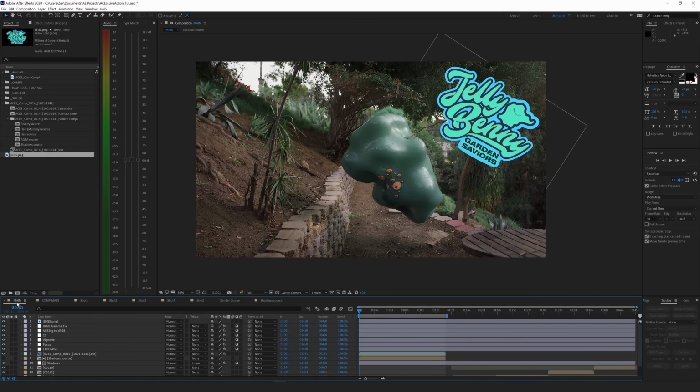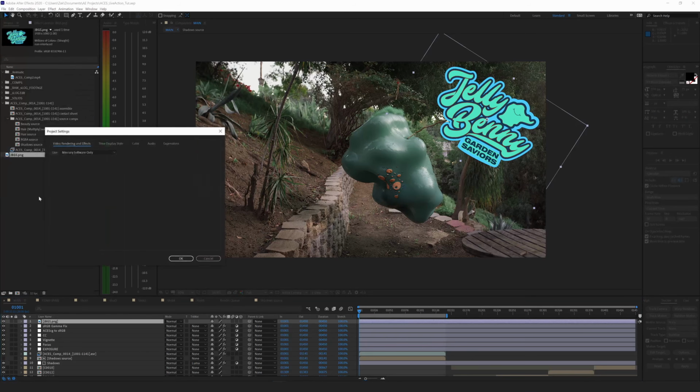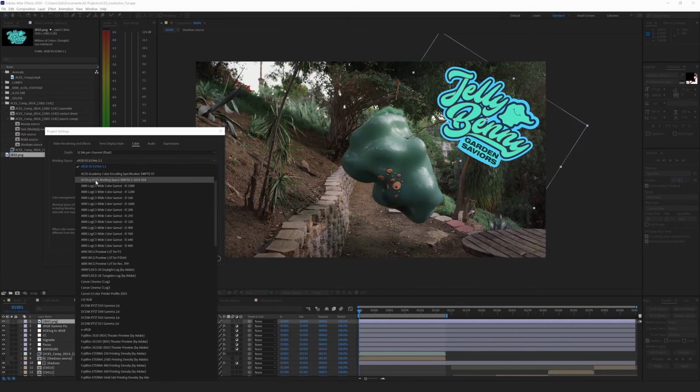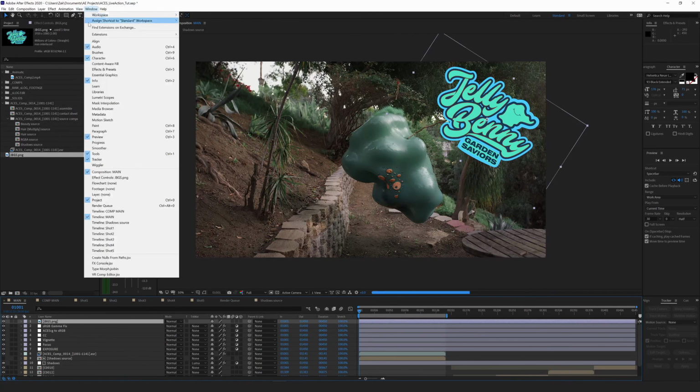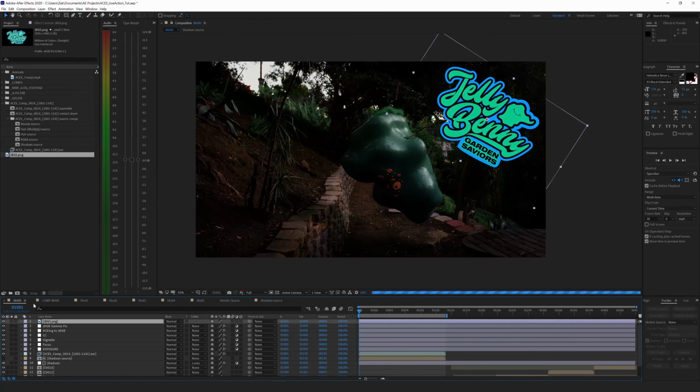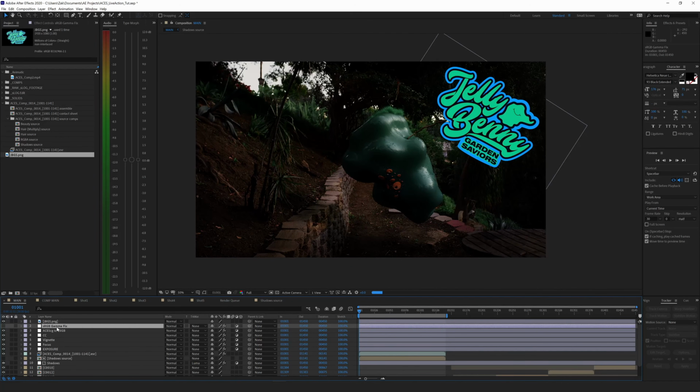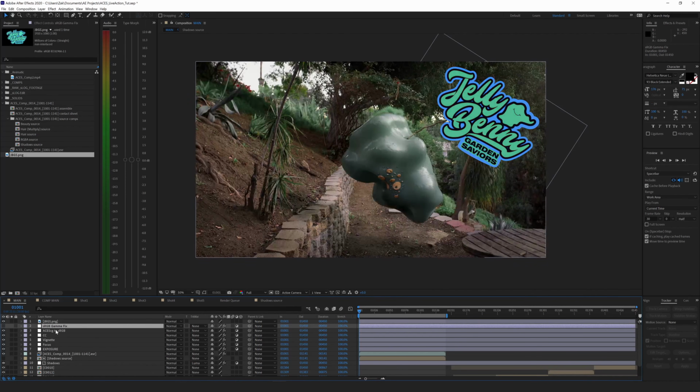Now, if we weren't using this method and we were in ACEScg color space, this wouldn't work out so well. Because basically what we'd be doing is we're saying After Effects don't manage any colors, we'll manage the colors. So we would need to do an extra step to convert this and make sure we're converting this into something that makes sense. So we could try it here. Let me show you. Project settings, let's change this to ACEScg and view, use display color management off. We don't use this sRGB gamma fix. And yeah, so now our background looks okay.